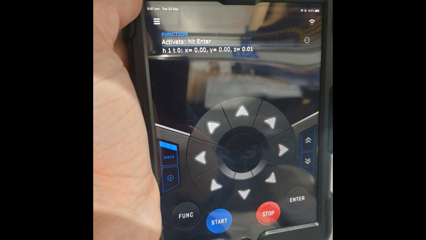In order to set these settings, you will need to jog the machine to these positions. Start by pressing Enter on your hand console. Use the arrow keys to jog the machine into the desired position.